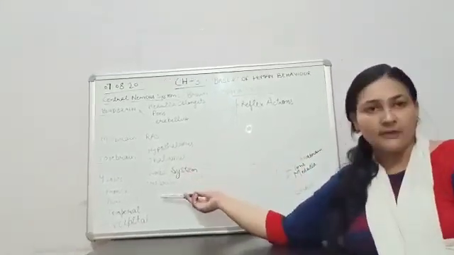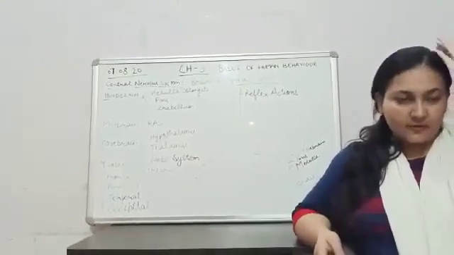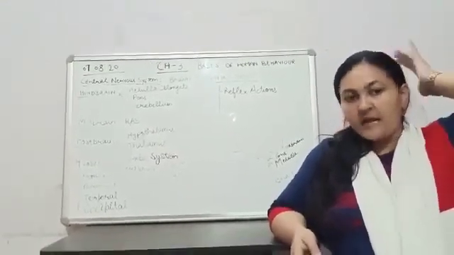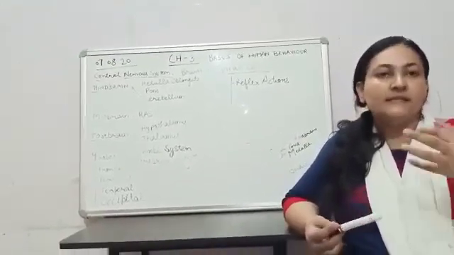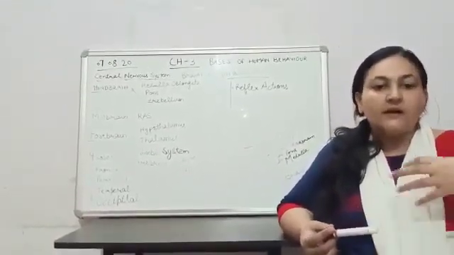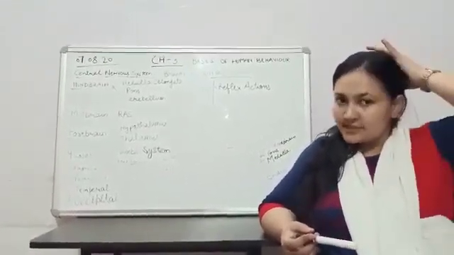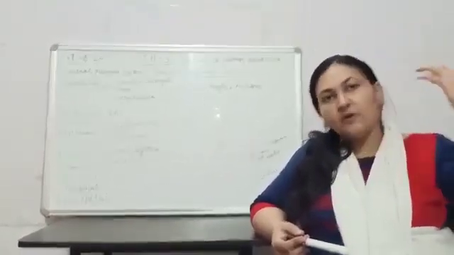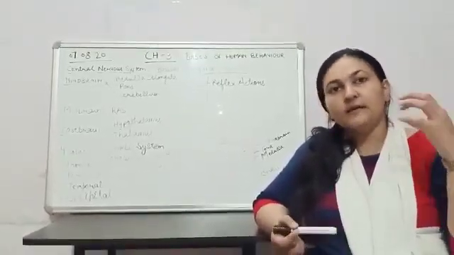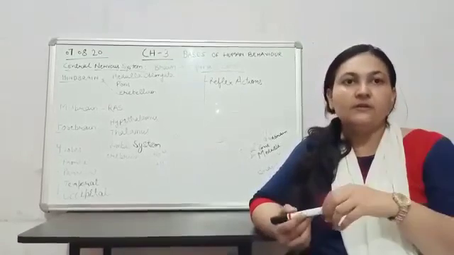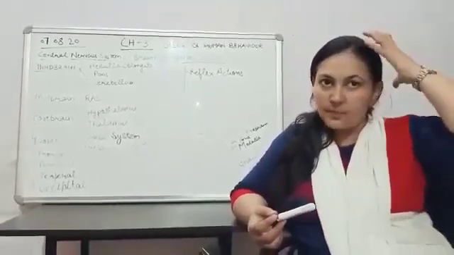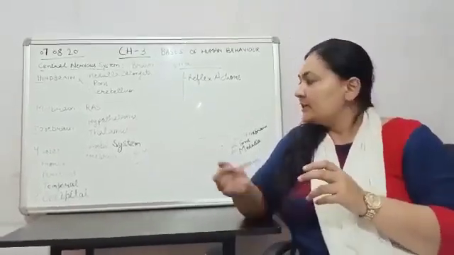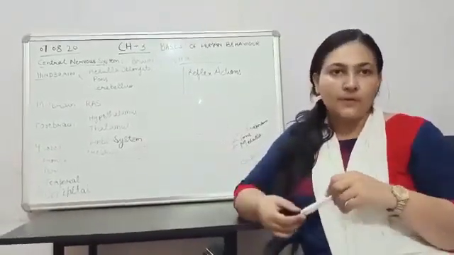Then second is the parietal lobe. This is the parietal lobe. This is the parietal area, and this generally works on cutaneous sensations, means sensations from skin. It coordinates these sensations with the visual and auditory signals so that the real information reaches the brain, and we can derive the actual meaning from the combination of all these sensations. The third one is the temporal.